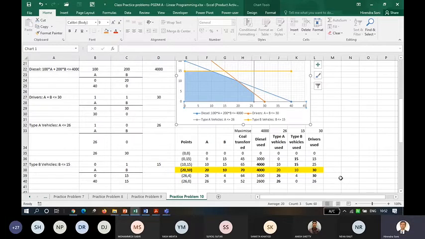इसको आप इस तरह से भी देख सकते हो कि अगर मैं टाइप A व्हीकल के लिए फ्यूल यूटिलाइजेशन देखूं, तो 2 टन कोल ट्रांसफर कर रहा है using 100 liters. तो 1 टन के लिए कितना लगा? 50 liters. करेक्ट ना? Yes, sir. हाँ. वहीं पर if I look at type B, टाइप B के लिए 1 टन कोल ट्रांसफर करने के लिए कितना लग रहा है? 3 टन को ट्रांसफर कर रहा है using 200 liters fuel. 66 liters. तो अगर आप फ्यूल इकोनॉमी पॉइंट ऑफ व्यू से देखोगे तो टाइप A व्हीकल would be preferred. करेक्ट.